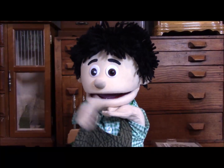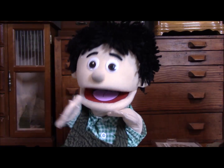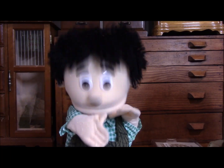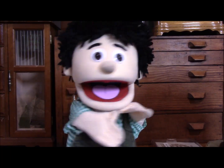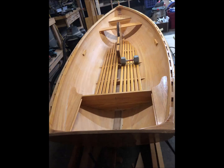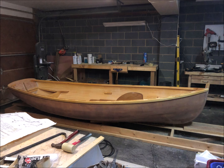Freddie wants to chat. Hi, I'm Freddie, and I have a project to show you. Mr. Brown sent me his project, and here it is. Mrs. Brown sent these pictures in, and she says, here are some pictures of my husband's small sailboat making project. He has been building it in our garage. It is a dinghy sailboat for 4 passengers. It is not finished yet, but getting there. He is looking forward to sailing it one day down on the coast.